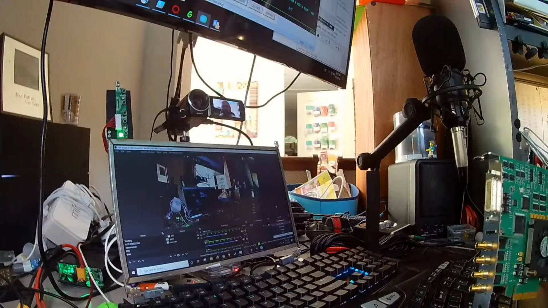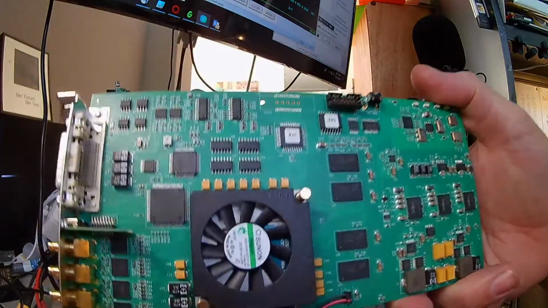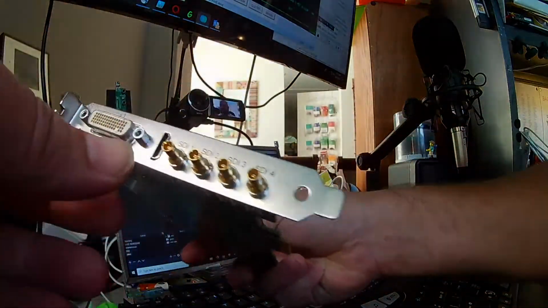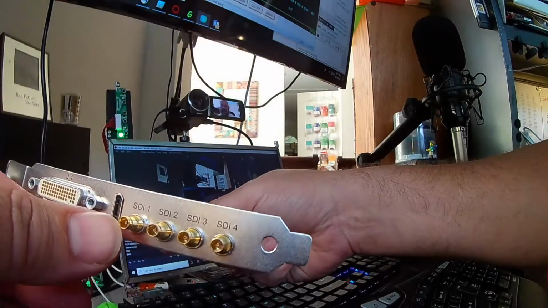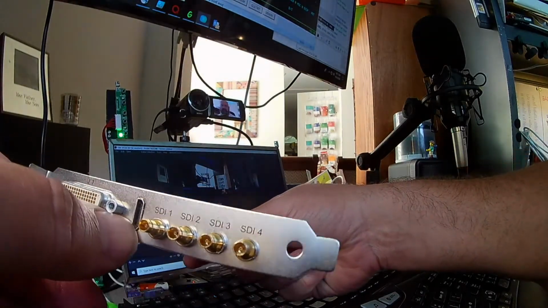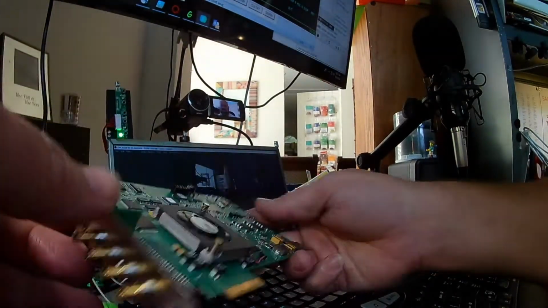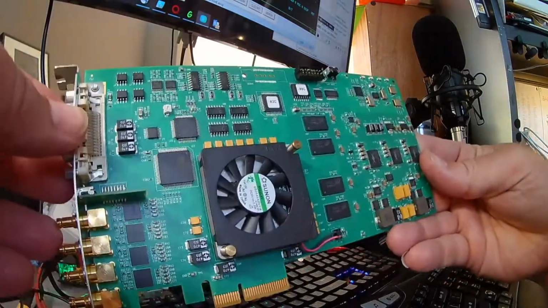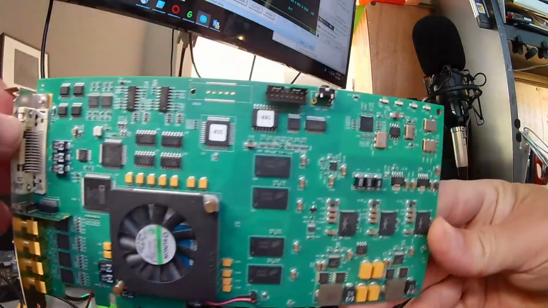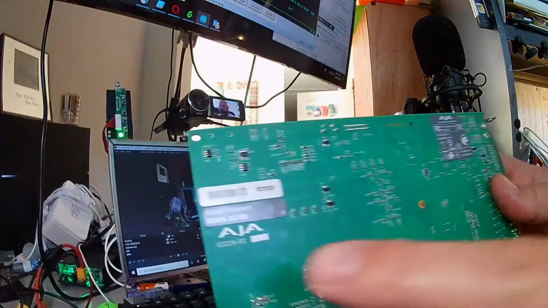In fact, I'll show you here. I have a temporary setup of another camera. I have access to a Kona card, which gives me, as you can see here, 4 SDI inputs. I do have an HDMI output, and then of course the breakout cable, which I can break out to do other things. But I really like SDI a lot. Anyways, this is a Kona, as you can see here. It's a Kona 3G.